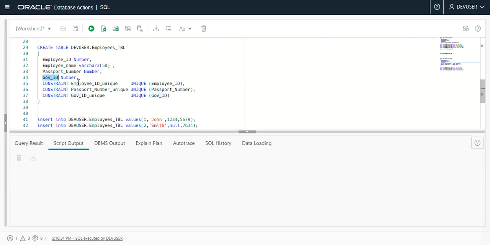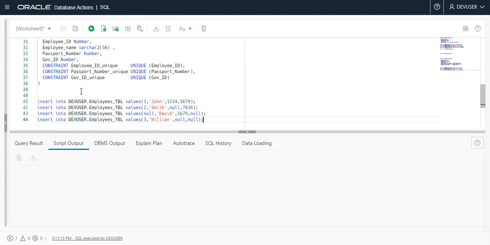Here I will try to create more than one unique key in a table, on employee id, passport number and government id. Oracle database will allow me to create three unique keys in employees_tbl. So let me create this table again. Table created successfully with three unique key constraints.